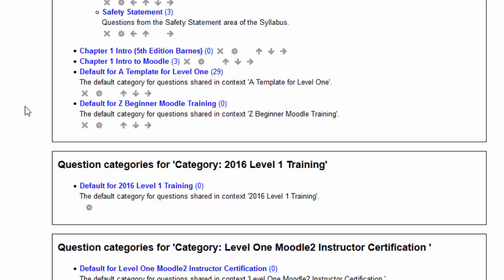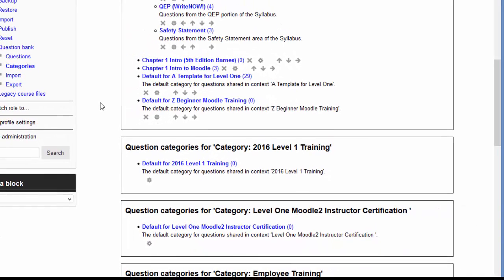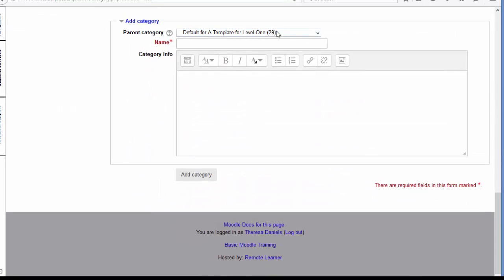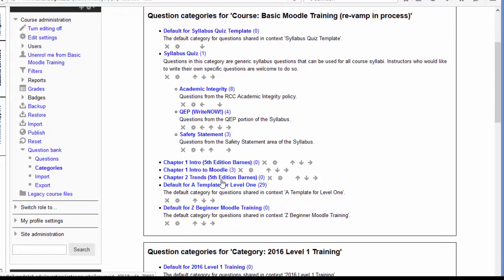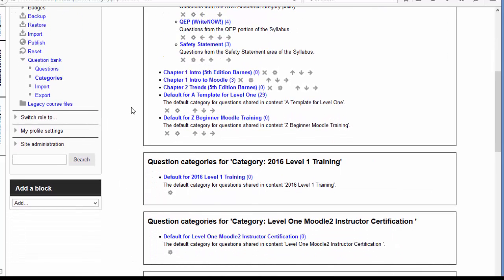So say you have 16 chapters that you want to create questions for, then you'll want to go through the Add a Category, again choose Top, add in the name of your next category, Add Category, and here you can see that it's added that category.